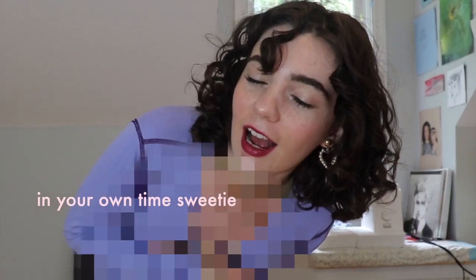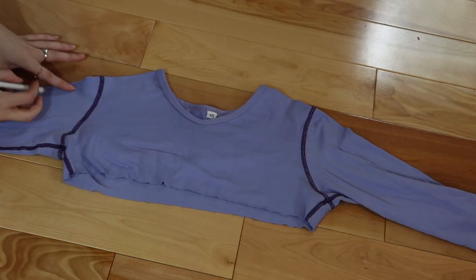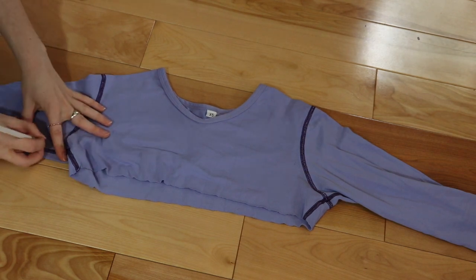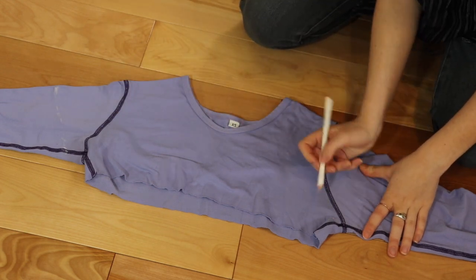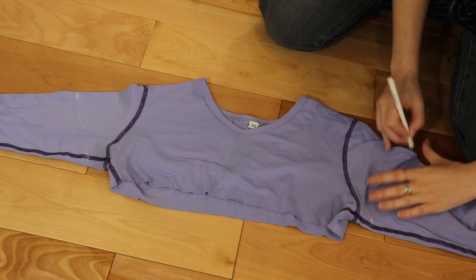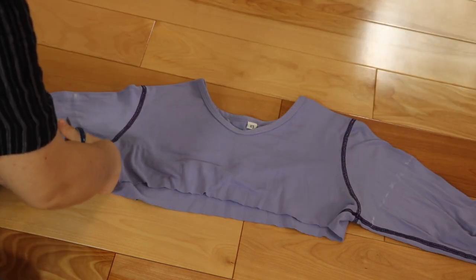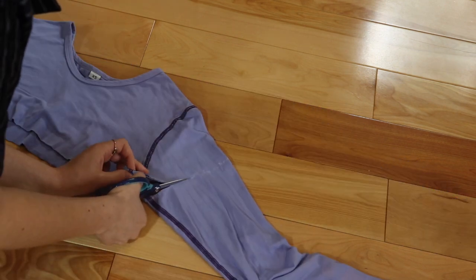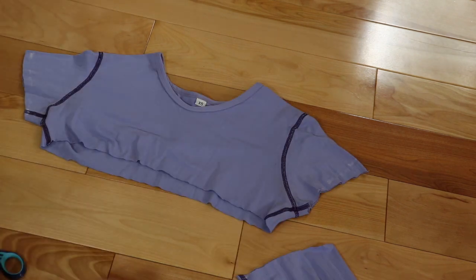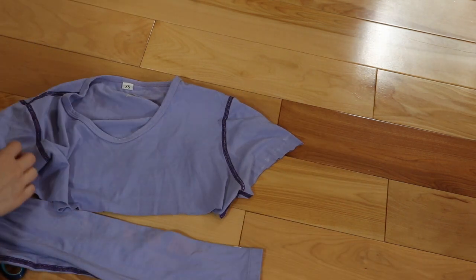This is just too short — I love crop tops but this is too cropped. So I took that white eyeliner again and decided I was going to sacrifice the sleeves to add some length. With no scientific measurement at all — just eyeballing where I want my sleeves to go, I would definitely suggest actually measuring — I cut the sleeves and then stretched out the material where I just cut to create a prettier hem.